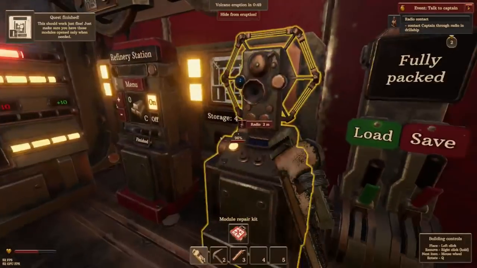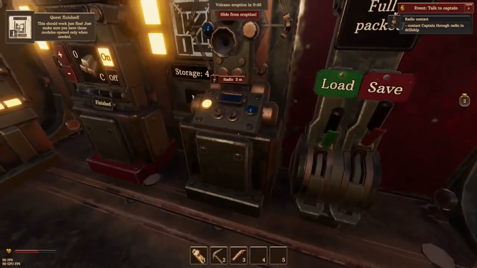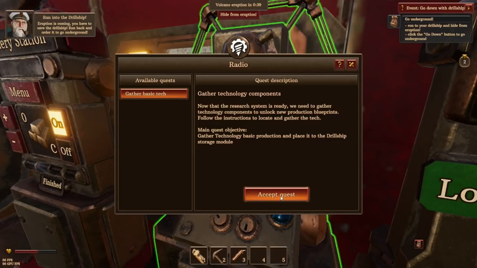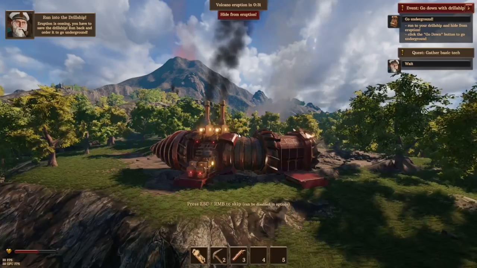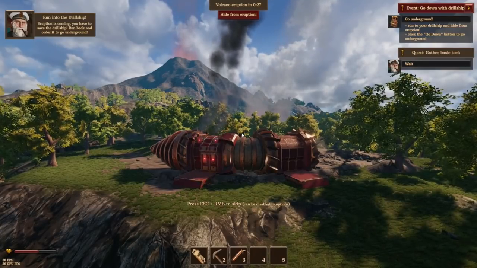So this is going to get us upgrades. Right, let's talk to the captain then, Captain Birdseye. Hello? Right, so I'll just keep going around the map. Oh shit, we've got to go down before the eruption gets us.